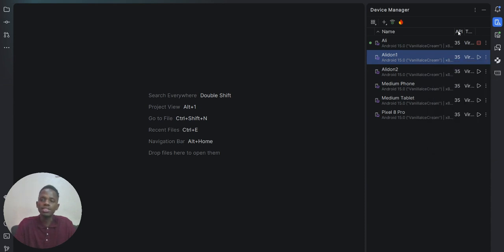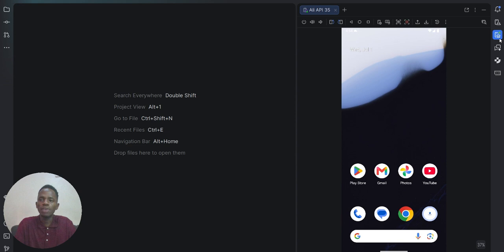And in most cases for emulators, I've found some issues, like when you're developing an application and it is still on, and all of a sudden your PC goes off, or you sometimes even close Android Studio abruptly. In most cases, they stay with some bugs, and the moment you open Android Studio and try to start this emulator, they still have those problems within the emulator.